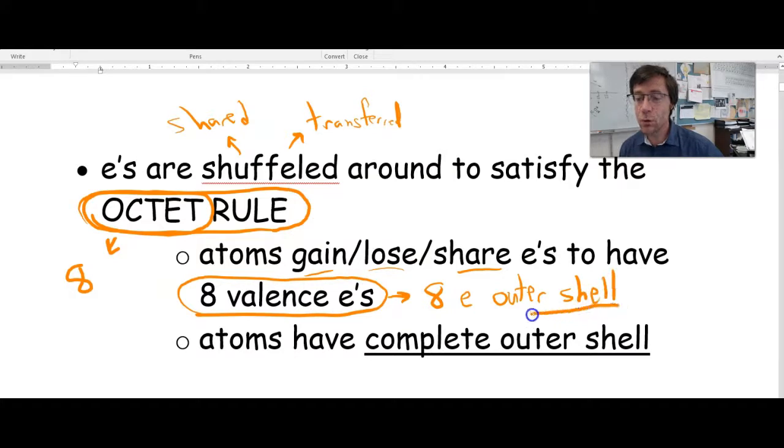This is the more important idea that I want you to have. They have to show 8 out to the world. So whatever shell it is that's on the outside, that outer shell, it's got to have 8. So some atoms are going to gain electrons, and then their valence shell is going to be full of 8, locked down, super crazy atomic iron-solid stability, awesomeness, right?